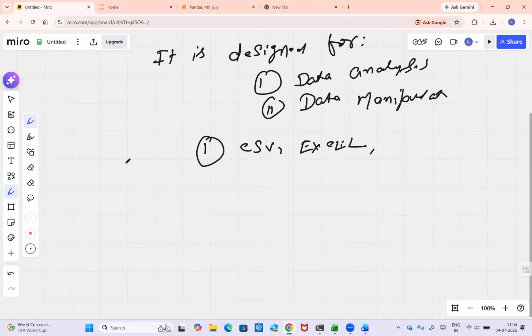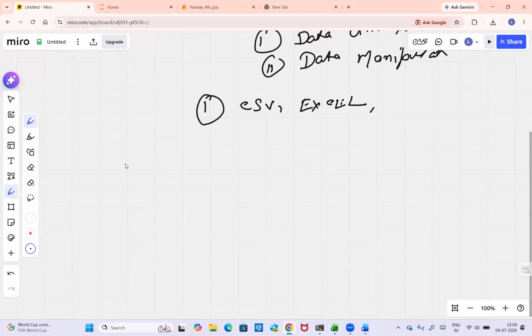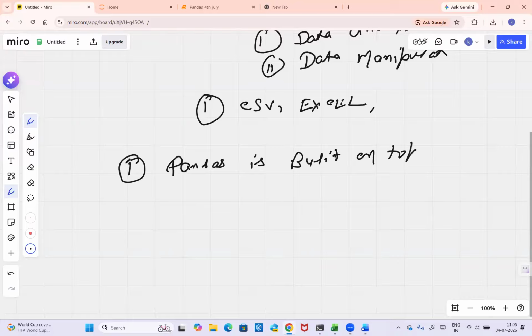So a little bit more theory on this. Okay. So pandas is built on top of NumPy. We already saw some points, right? Please take notes. These questions should be in your mind always. Pandas is built on top of NumPy.